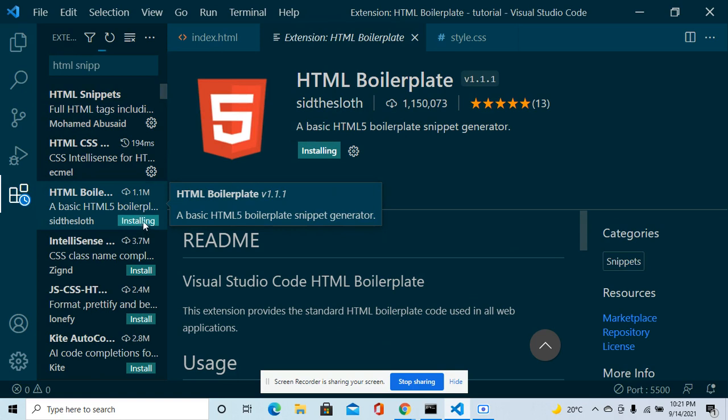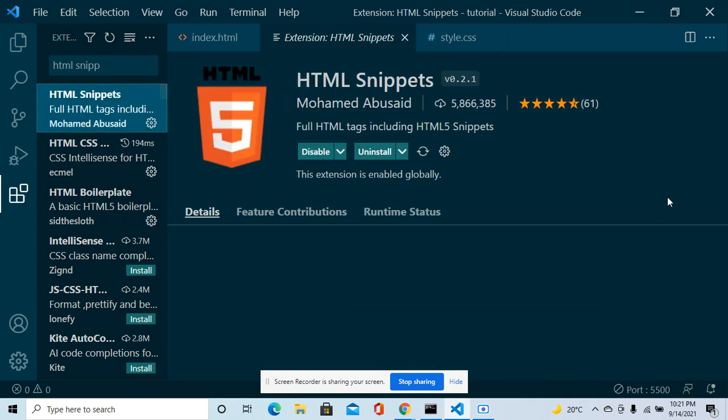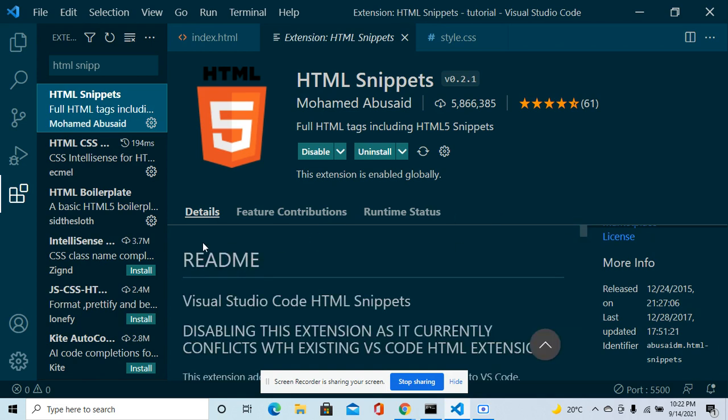So it says installing. If I click on the HTML snippet, there is a little bit of documentation there, you can read about it. It's loading slow on my side, I think it's the network. So if you want to install extensions, you'll have to have data.